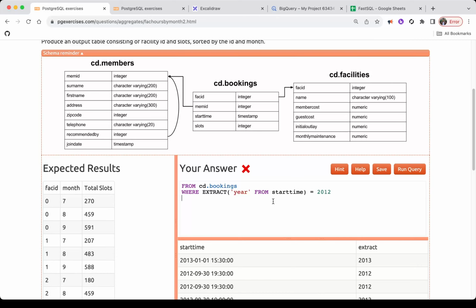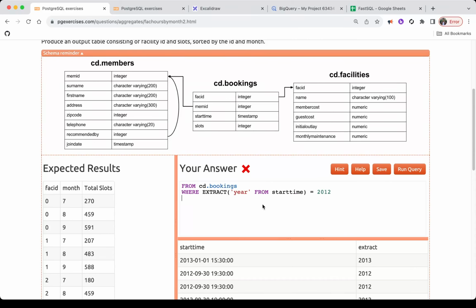Next, we want to check the total slots within groups defined by facility ID and month. So we want the total for each facility for each month, as you can see here in the expected results, such that we can say that for facility ID 0 in the month of July in the year 2012, we booked 270 slots. So let's see how we can do that.